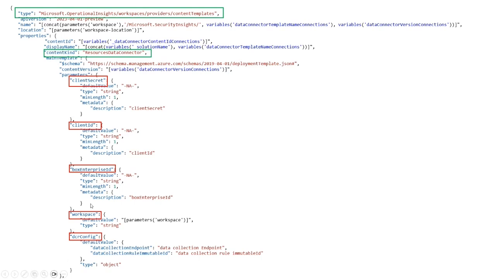These two, you shouldn't need to add. But here you will need to add the parameters that are coming from the UI. Here I removed the token endpoint and the API endpoint because I didn't need them anymore. That was an earlier version of the connector. In this last version, I just needed these three parameters: client secret, client ID, and Box enterprise ID.